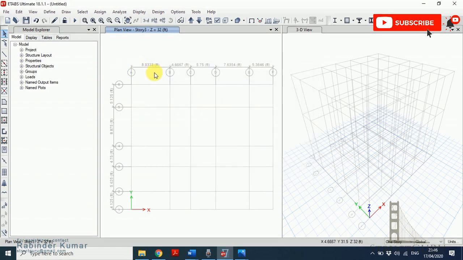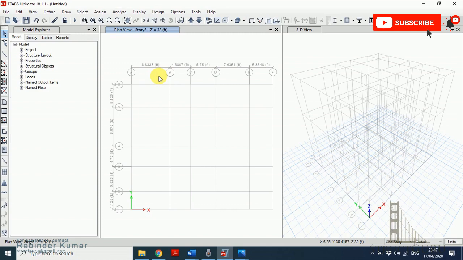After defining the material properties, we have to define the section properties. Sections means what types of sections we are going to use in our structure. There can be beam sections and column sections. Column sections can be rectangular, circular, or square.